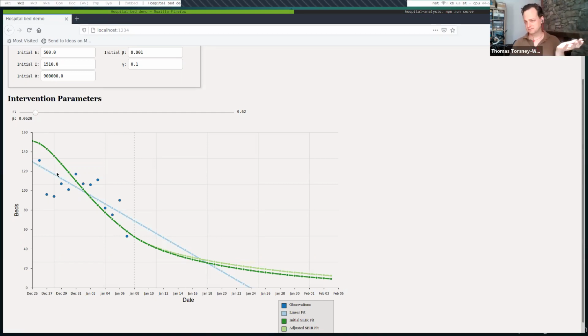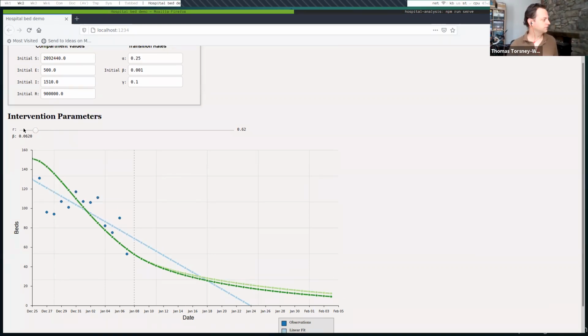And then we fit basically two different models. One is just this linear model, which they were fitting before. So that's this blue line, which shows what a linear projection of the number of hospital beds needed would be. And then this dark green line is the fit of the SEIR model. You can see that it has a much more complex shape because it's a much more complicated model. And from that you can try to get a sense of how good the fit is to the data points and all this kind of stuff. So you can get a visual intuition of this.